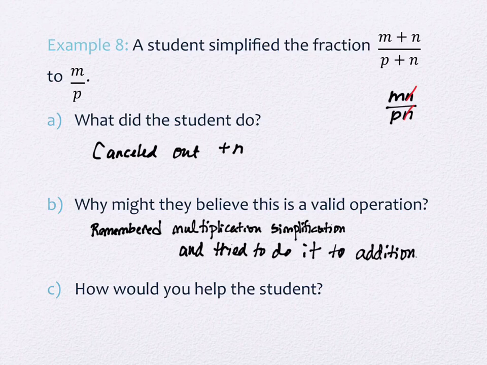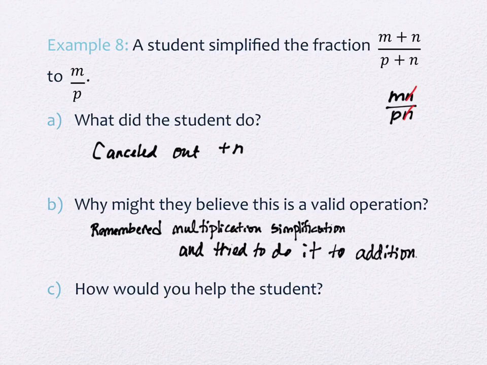Okay, so it's one thing to tell them you can do it to multiplication and you can't do it to addition, and you just need to remember that rule, and that's the way it always works. It's quite another to convince them why it should and shouldn't be true. Agreed? I can tell you the sun is black, but unless you actually have evidence of it, you're probably not going to believe me that that's true. So we can tell them you can't just cancel out the plus n's, but showing them why it fails is probably a little bit more helpful than just telling them.